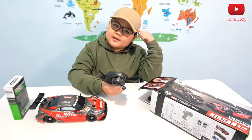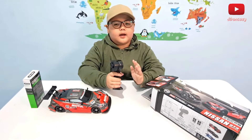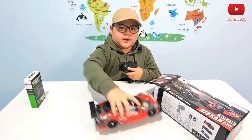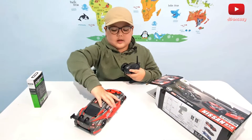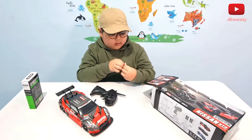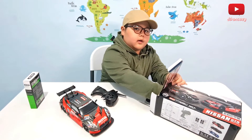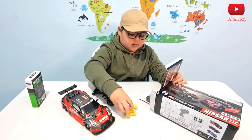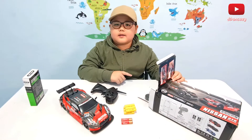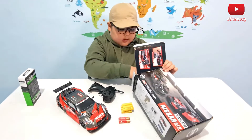With my knowledge on RC cars, this type of RC car cannot move back. So once it just goes bump like this, I think you gotta pick it up and put it back on the racetrack. I haven't really played with a stick one yet. All the other ones are joystick-style controllers, but they're not really Joy-Cons if they're for RCs. Fun fact: RC stands for Radio Control — so this is a Radio Control toy.